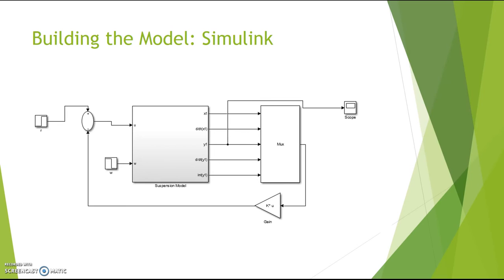Using the MUX block, these scalar outputs are combined into a vector signal. The output of the MUX block then goes through a gain block which contains our matrix for the feedback gain. These gain values were found primarily through trial and error. Using this gain and negative feedback loop, we can see on the graphs that the max overshoot and settling time meet the criterion that was previously mentioned.